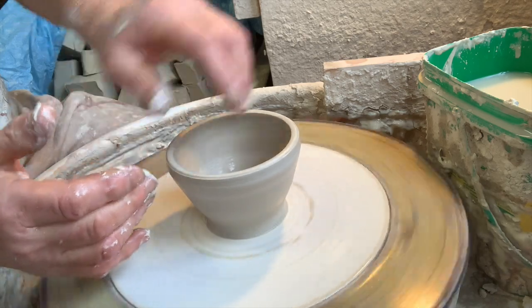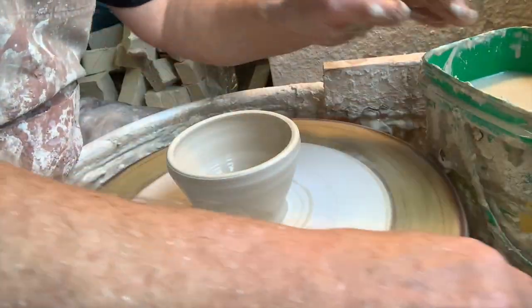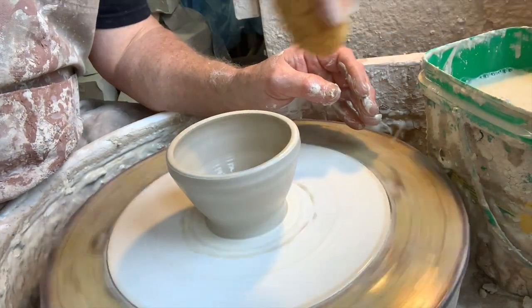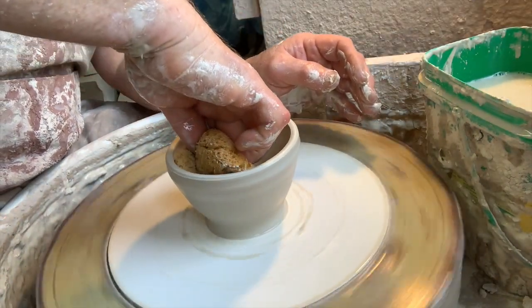Maybe that's big enough for an adult for ice cream too. Oh no, not that much. Anyway, that's one scoop. All right, so just gonna even the clay out.